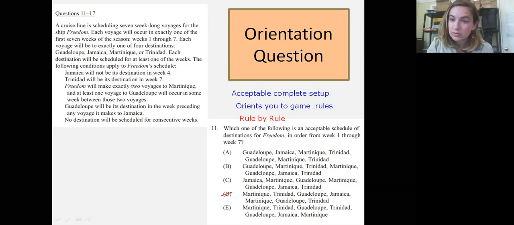Now, typically the way these questions work is one rule will eliminate one answer. So I could check E, but it's probably going to be most efficient for me to just move on to the next rule. So T is supposed to be in 7. Take a quick scan through the rules and tell me which answer choice can you eliminate based on that?